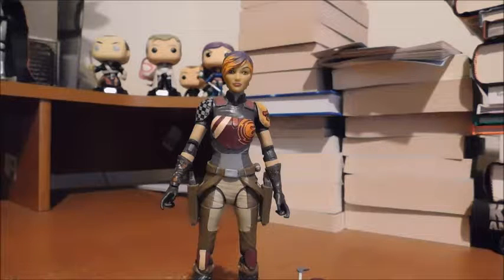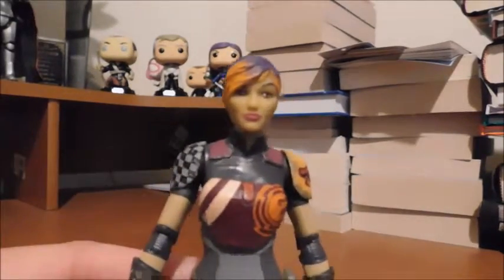Sabine is my second favorite Star Wars Rebels character behind Kanan Jarrus, and Sabine is easily the most marketable character in Star Wars Rebels. I mean, her design, the colors, some of her accessories, and sometimes her design would vary and change through the seasons, and this is her first season appearance. And if you've been keeping up with Star Wars Rebels, a bit of a spoiler alert, she obtained the dark saber, so it gets very interesting. So let's take a good look at her.